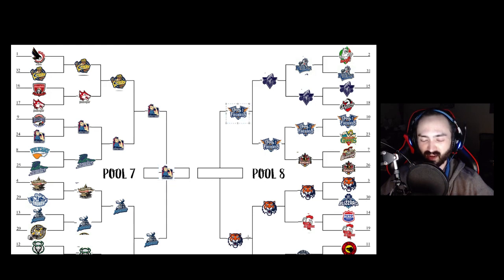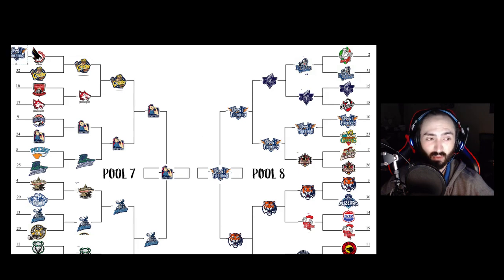This hits the same points for me as a hockey logo, as I keep redundantly saying. I'm between these two. I think the Tiger is more of a graphic design success than a hockey logo success. I think the Firebirds are awesome. In fact, they're going to win for me. I like the Firebirds logo that much.